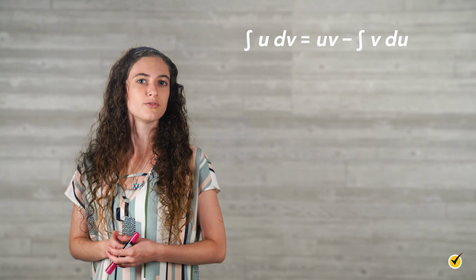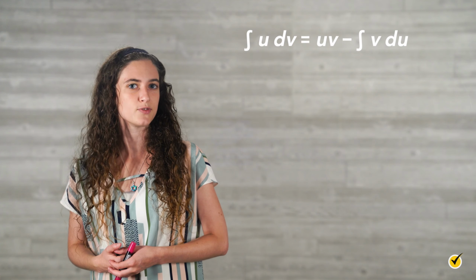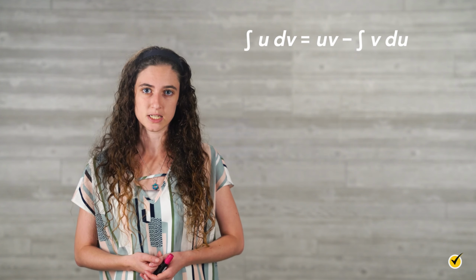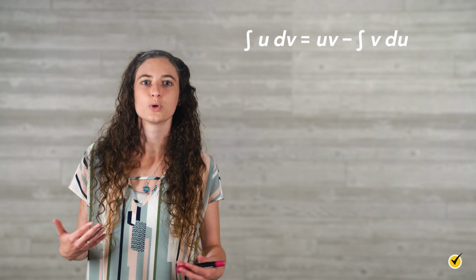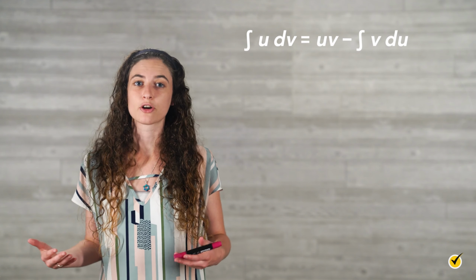Let's briefly run back through everything we've talked about. First, not all integrals can be solved using basic antiderivatives and u-substitution. Integration by parts allows us to work out more integrals, specifically those containing products of functions, using the formula the integral of u dv is equal to u times v minus the integral of v du. To make the best choice for which function should be u, we use the acronym ILATE.